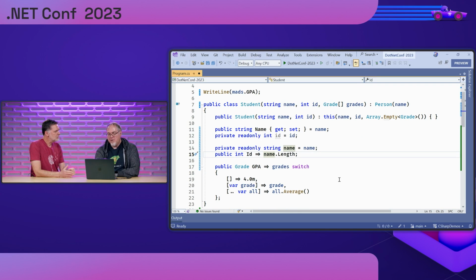But one thing I wanted to ask about is we're doing this. It's very natural, but what if I want to check grades for some argument validation or something like that? This is something we talk about a lot in the C# language design: the ergonomics of code, transforming code.